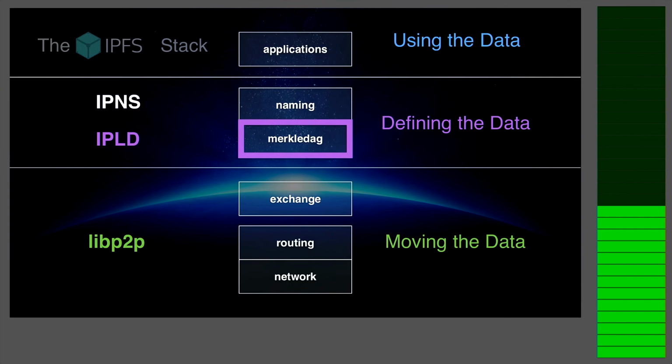So the IPFS stack is really three parts. You have a peer-to-peer networking layer, where you have basic transport, TCP, reliable UDP. You have a routing layer, which for us is a distributed hash table. And then on top of that, you have data formats, so you can format your data in different ways to make it easy to transport around the world and around the web. And you have a naming layer, which allows you to have mutability over a kind of static web, which is kind of required. And then on top of all that, you build applications, which is the fun part.